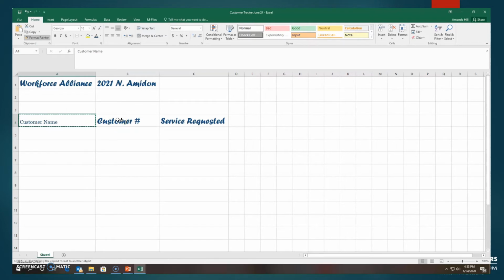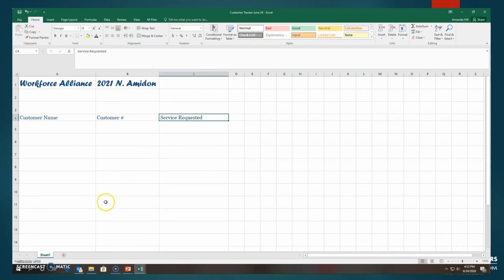So the word's going to stay the same, but the formatting will change. We will now get the correct size, font, color, etc. by just clicking in this box. Now that looks the same. Now if I went to click over here, you'll notice my paintbrush is not there anymore. So I have to still come back here, click Format Painter, and click in that box.